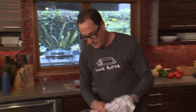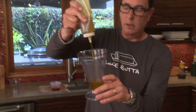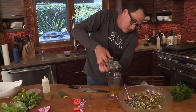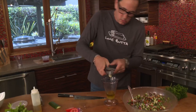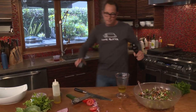This dressing, really simple. Olive oil, good olive oil. Lemon juice, almost equal parts of lemon juice and olive oil. Stand by. One clove of garlic. Salt, pepper.